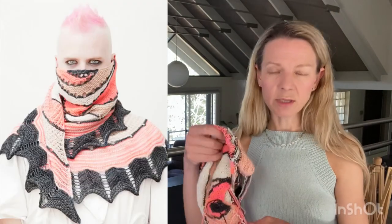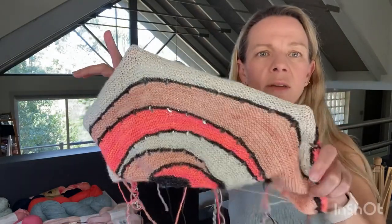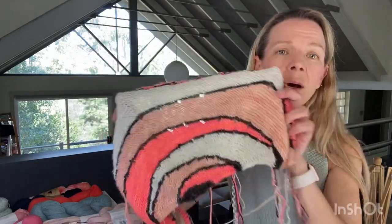And then my last one is Exploration Station. The reason I haven't worked on this is because I'm at the brioche stage and I need a chunk of time, and I haven't had a solid chunk of time to knit without distractions. So this is Exploration Station by Stephen West, using Madelinetosh Tosh Merino Light for most of the yarn.